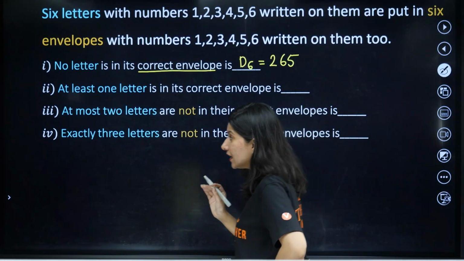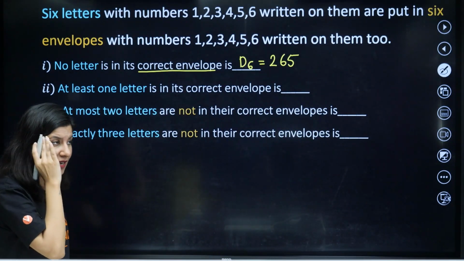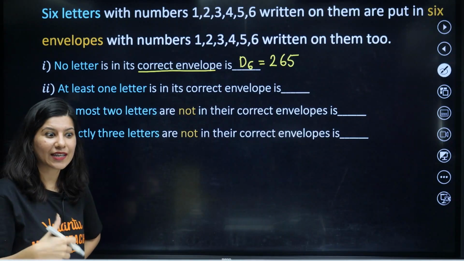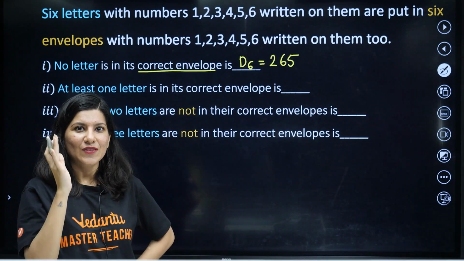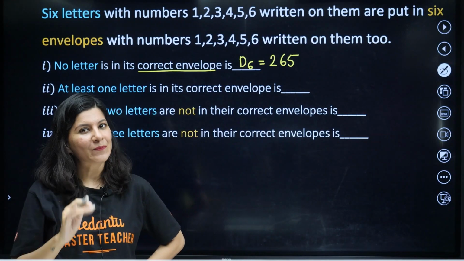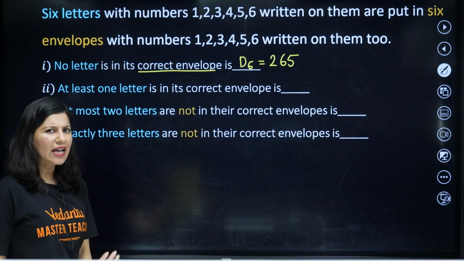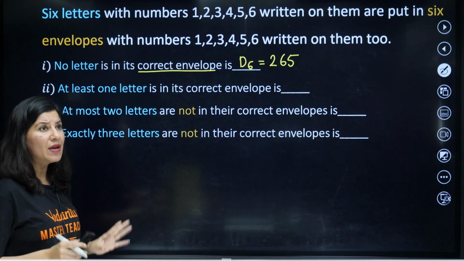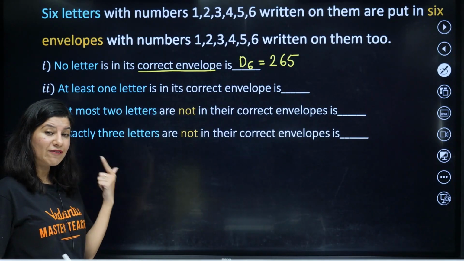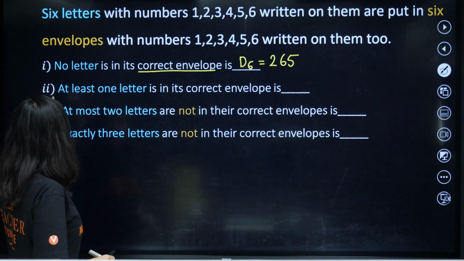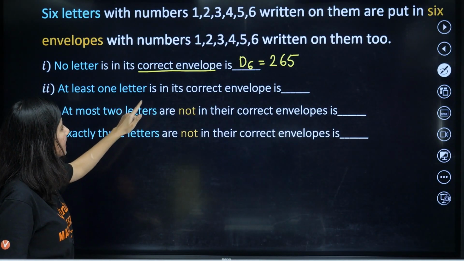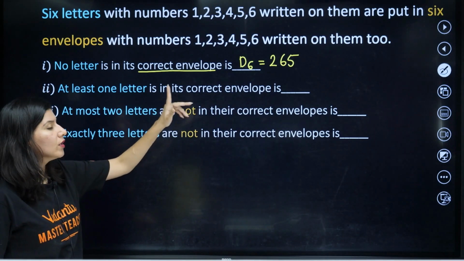Now second onwards, be very careful and you have to apply your brains. Okay, these are the type of problems when you have to think. I will help you in thinking for the very first time, but after that you have to develop your thinking skills. Okay, at least one letter is in its correct envelope.